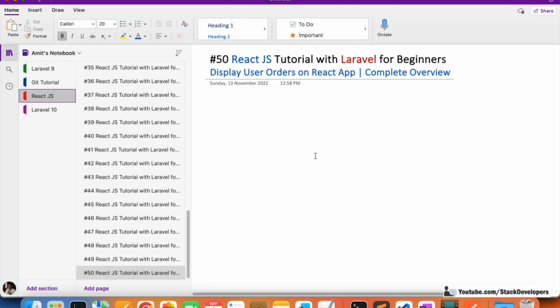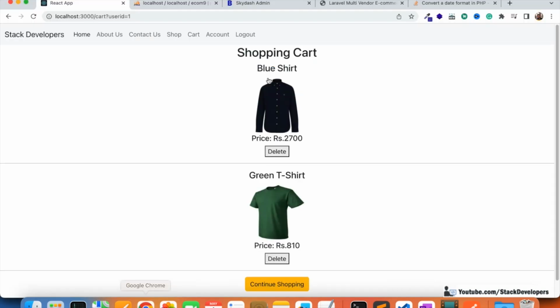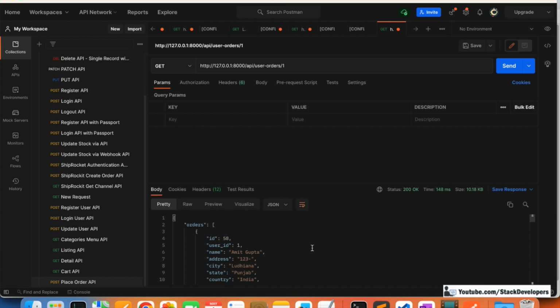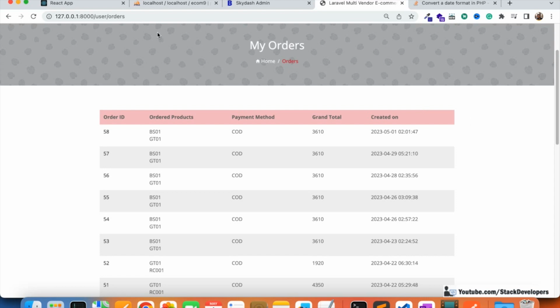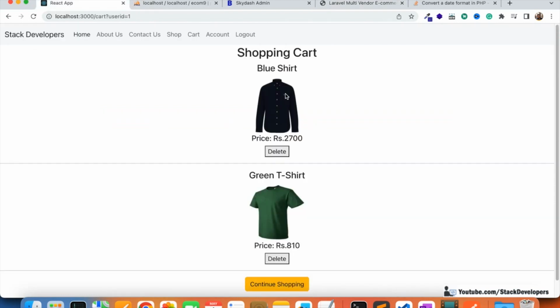Okay, so let's start. We are going to create the orders component. To display the orders, in the last video we created the orders API and tested it. This is the orders API in which we are able to fetch the user orders, and those orders we are going to show here. We are going to show the user orders in the same way like we have shown in the website as well. Just the main details of the orders we're going to show. So let's call the orders API in the orders component that we're going to create right now.